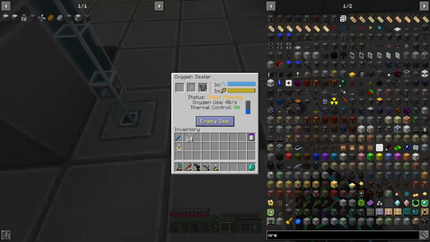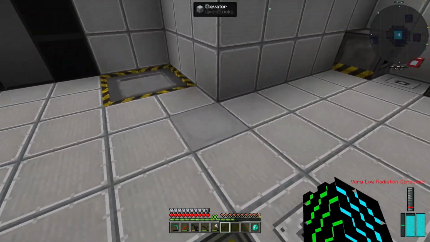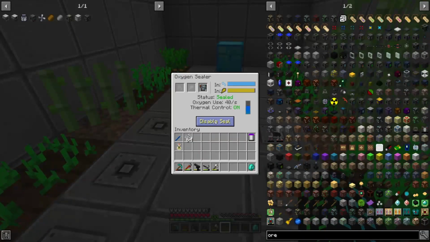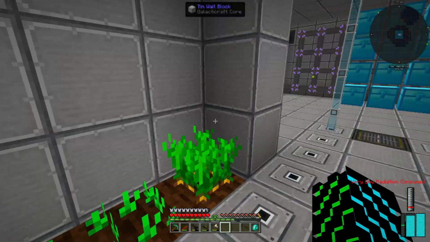All right, so let's just make sure everything is working properly. Yes, sealed. Come downstairs. Oh, that flashed for a second there. It scared me, because I think if this unseals, then we could possibly lose the crops in the water.